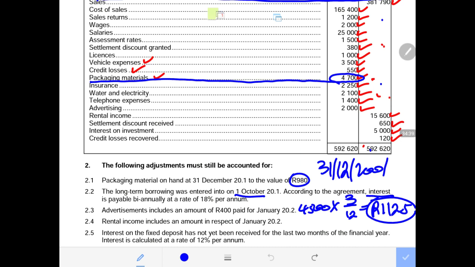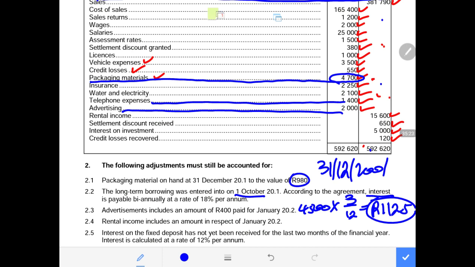Because in the trial balance, meaning in the pre-adjustment trial balance, we record expenses that were paid. That means the advertising that we see here is the advertising that was already paid. The telephone that we see here is the telephone that was already paid. That means unless stated otherwise, all expenses that we see in the trial balance are the expenses that were already paid. So if an expense was not yet paid, it will not be in the trial balance unless the adjustment states otherwise. But most of the time, expenses that we see in the trial balance are the expenses that were already paid.